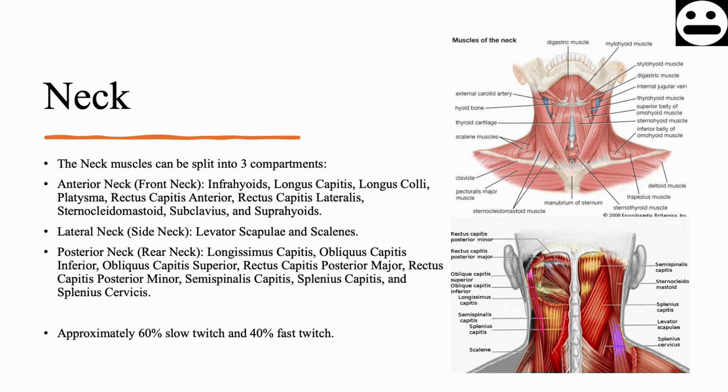It will complement your traps. And also, usually, if you see someone and you can tell they have a good physique, usually through the neck, if they got a wide muscular neck, not a fat one, a muscular one. Now, the muscle fibers proportion is usually 60% slow twitch and 40% fast twitch.